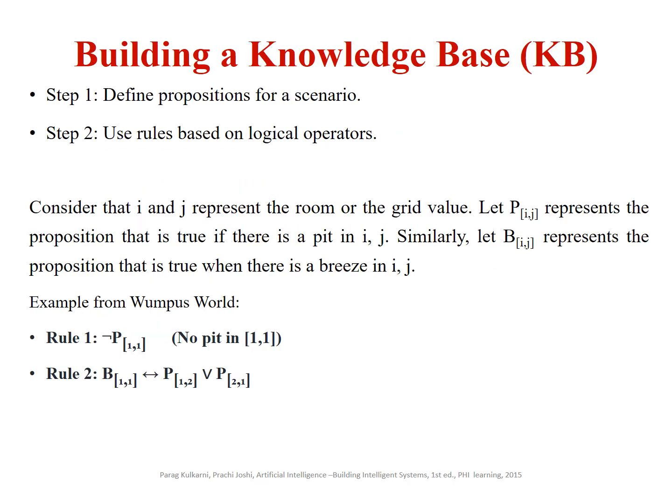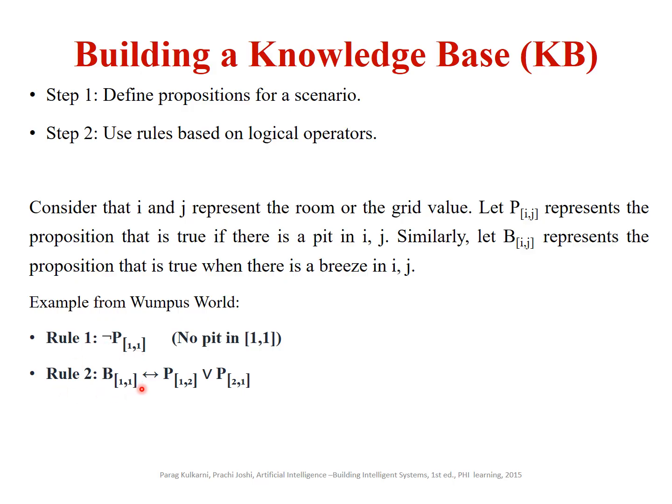Building a knowledge base. There are two steps. The first step is to define the propositions for a scenario. Step 2 is to use the rules based on the logical operators. We shall consider the Wumpus world problem here. I, J is going to represent the room. P is going to represent the pit and B is going to represent the breeze. The first rule is negation of P, which means in the location 1, 1 there is no pit.